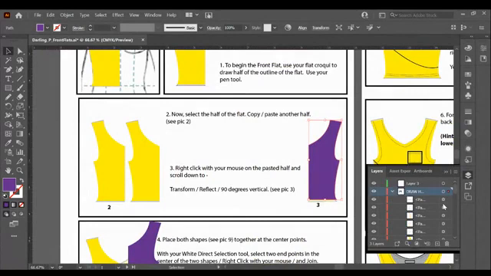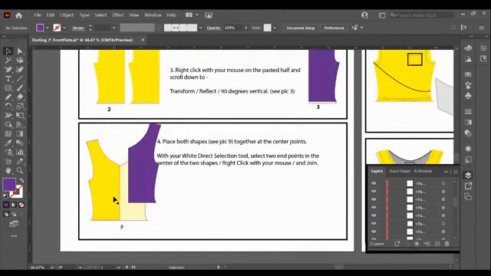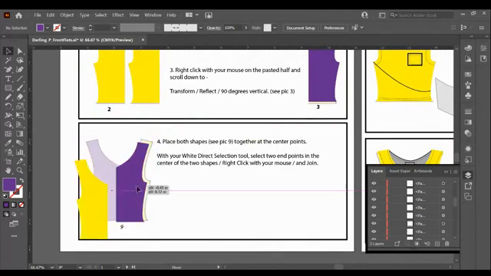Scroll down a little bit so we can see your two shapes that we're trying to join. I mean, not on your layer panel, but on your actual file. Like right here? Yeah.